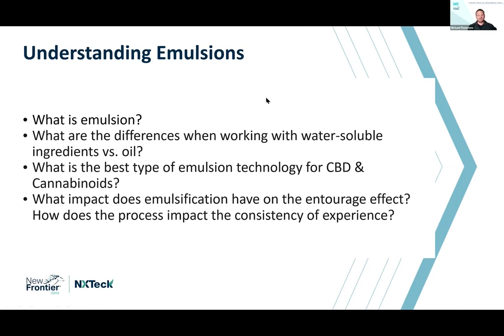Classic oil and water mixture. Normally they separate. You buy a salad dressing at the store, you shake it up. It holds together for a very brief moment in time and then will separate. But when you look at Hidden Valley Ranch, why does it not separate? Well, they've created an emulsion to infuse that oil into the water matrix, and it could be a water and oil matrix, it could be an oil and water matrix. But it's a mechanism for you, through the magic of chemistry and processing, to drag materials into a system where they normally would not be.